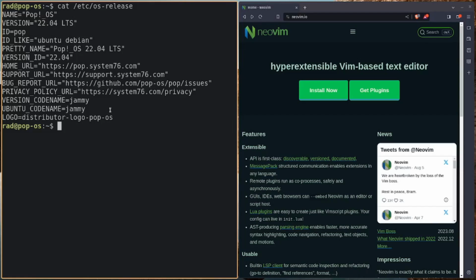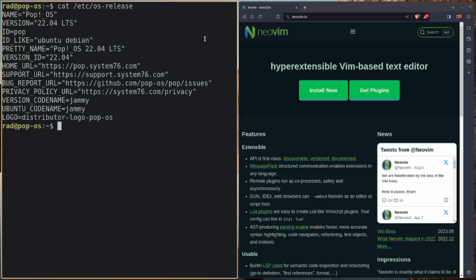So having said that, we want to have at least version 0.9 so that all the plugins that we're going to work with are going to marry up. There's not going to be any issues with respect to versioning and so forth. And what I'm going to do is install 0.9.2. If we were to install Neovim using apt, the Ubuntu package manager, I think it's version 0.7. In any case, it doesn't matter, it's too old. We want at least version 0.9. So I'm going to show how to do that.